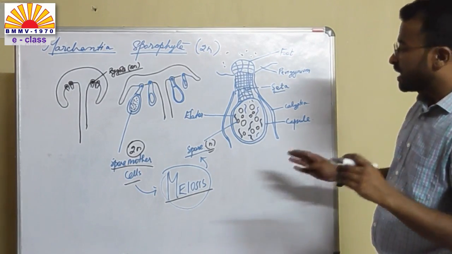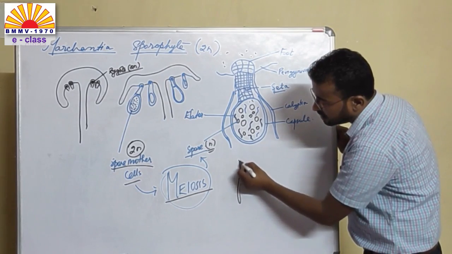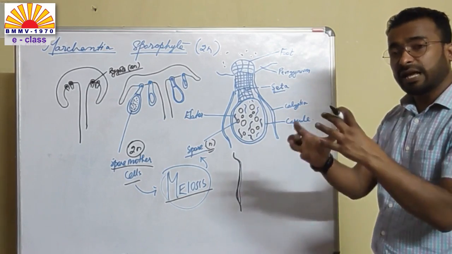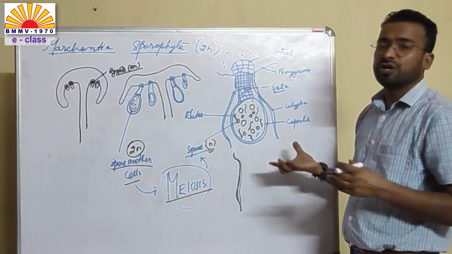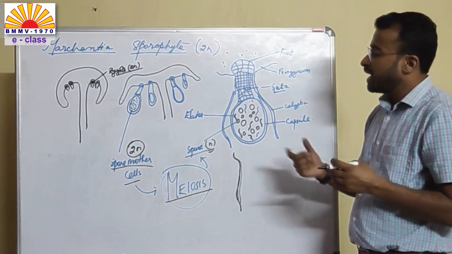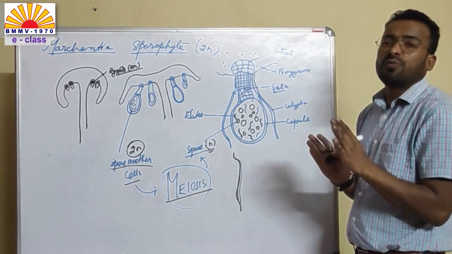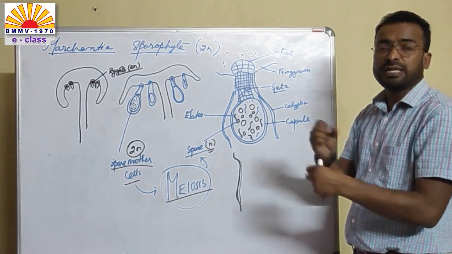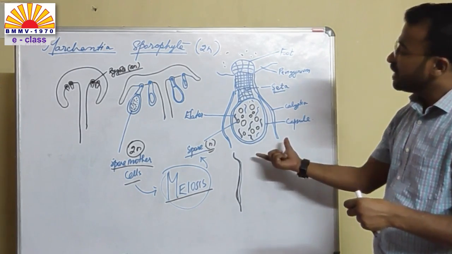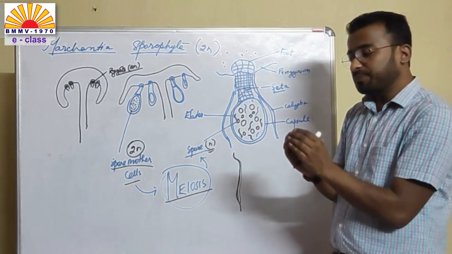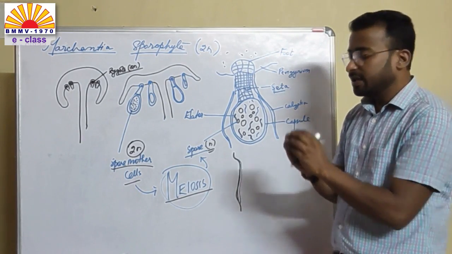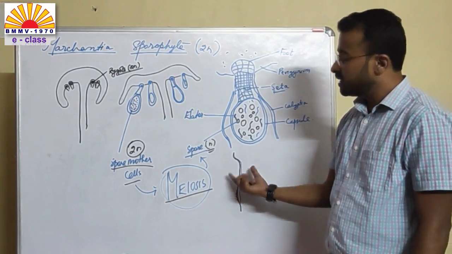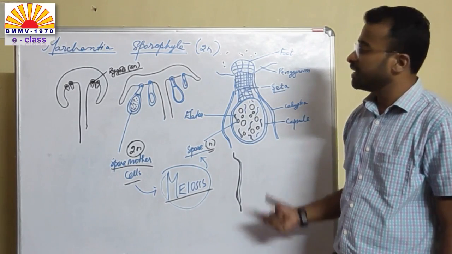Now what are elaters? Elaters are actually spiral shaped cells, or long cells, that are hygroscopic in nature, that is, they can absorb water. Now when there is moisture in the surroundings, they will absorb water, and during the dry season they will release the water. So when they are absorbing and releasing the water, the elaters will twist and turn in a specific way. This will help the release of the spores. The capsule, when it is mature in the dry season, will just burst open by the action of these elaters. That is why elaters are very important for spore dispersal in Marchantia.